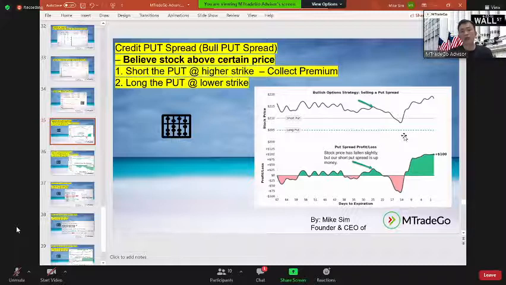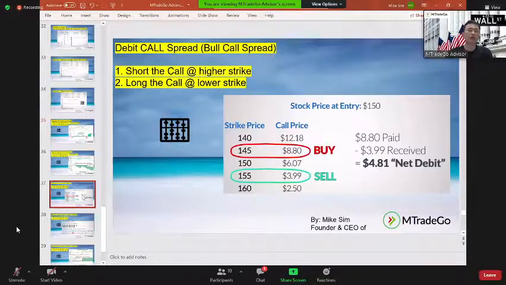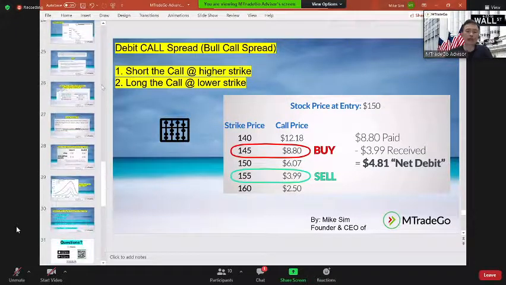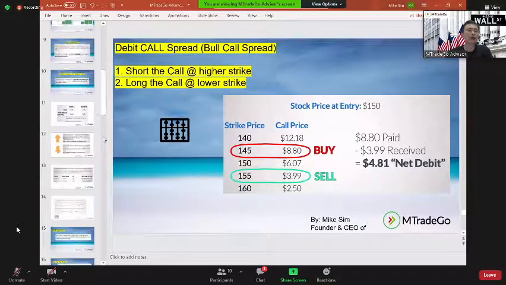It's the same for the call spread. You will lose the premium, but at least you know how much you lost if the stock price didn't go up within the range that you want. This is why I still prefer, if your capital is not big enough yet, that you try using covered calls at the beginning, or the one we learned yesterday, which is the long call.